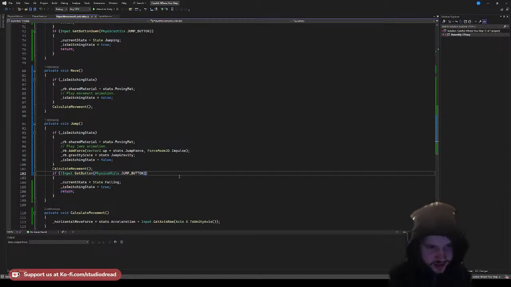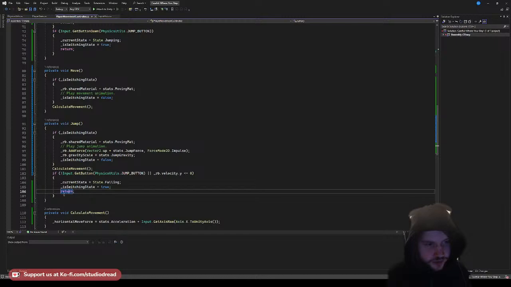Yeah, I guess I can just do an or here. Or our rigid body dot velocity dot y is less than or equal to 0. So yeah, if we've started falling naturally, or if we stop holding the jump button down, we start falling.